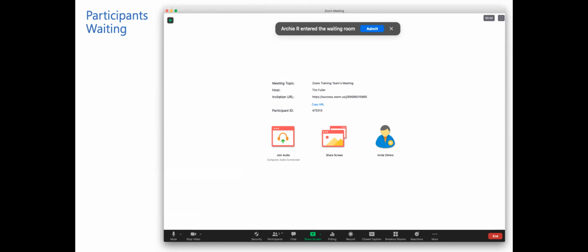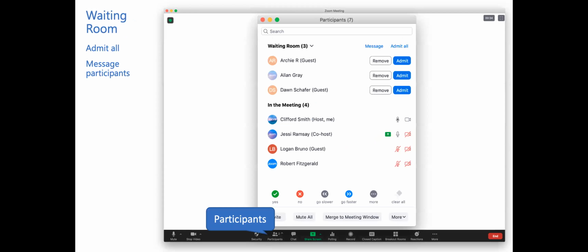Now, gosh, I'm teaching. I don't pay attention. How do I know when somebody's in the waiting room? We've also added on the participant pane, you can see who is joining the meeting and wanting admittance. And it will also put a red indicator dot there. Once you see that red dot to the left of the participant, so we have the participant icon, and then there's going to be a little red dot right there, that means that someone's in the waiting room. So you don't have to constantly be looking for that pop-up. We make it as easy as we can to just glance down at the participant list, which you're probably going to be looking at anyway, and you'll know that someone's entered the waiting room.